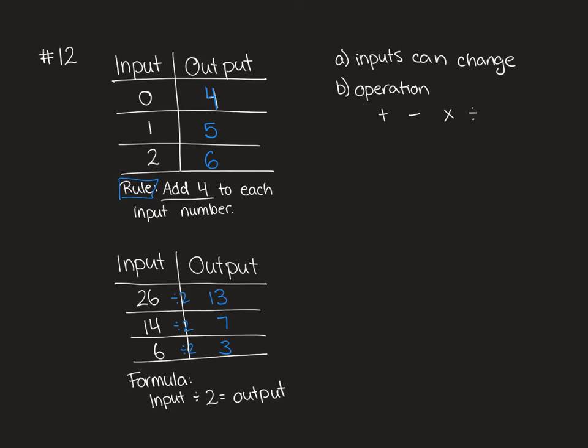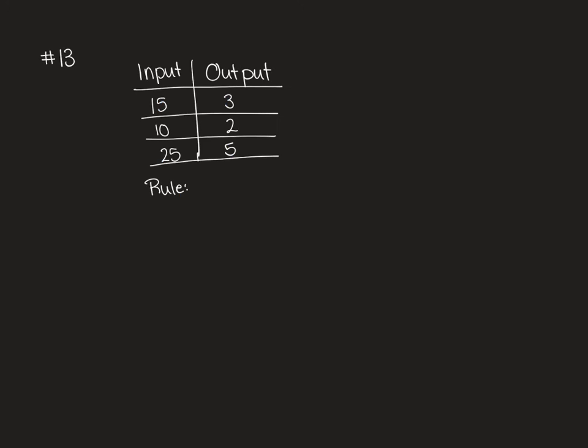So this will be a different format. We've got our rules that are in words, and our formulas still have words in them, but they tend to focus more on symbols. So you wouldn't say divided by, you would just use the division symbol. The last question, question 13, will give you an input-output chart that's filled in, and your job is to fill out the rule. So remember, for some of them it will say rule and some will say formula. So if we hear a rule, we're going to put it in words.